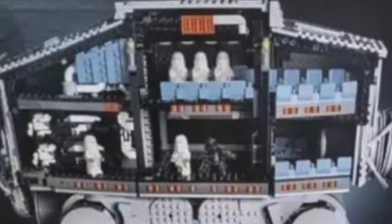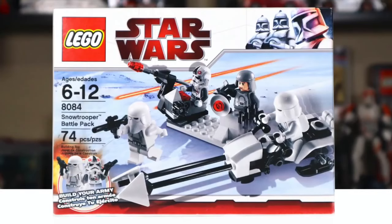The dimensions are blurry, so we can't see. And then you got Luke hanging under the actual ship, and then you got the thing opening up so you can put your minifigures in there. And amazing, the interior has just blown me away. It kind of looks to me as if there's 16 seats, so I reckon it will go really good with the new battle pack coming out. Battle pack would be great with this set.